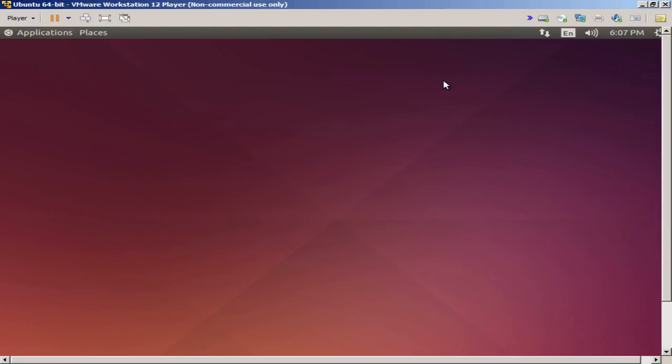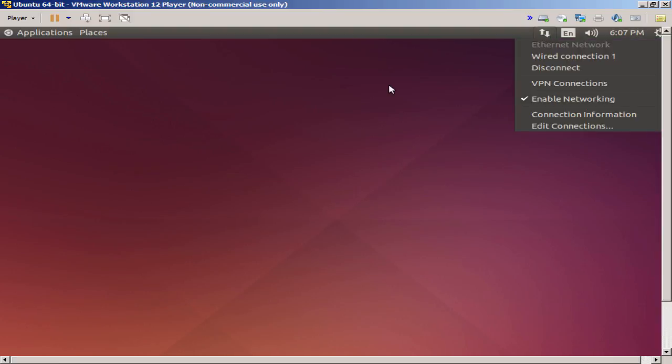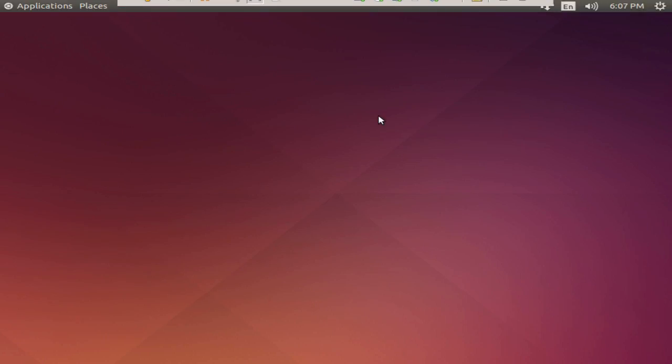Welcome everyone. Some more things that I wanted to show you regarding Ubuntu. Let's first try to change the IP address. Remember we had set the IP address using DHCP. So let's try to set it manually. I come onto these double up and down arrows, and let me also make it full screen.